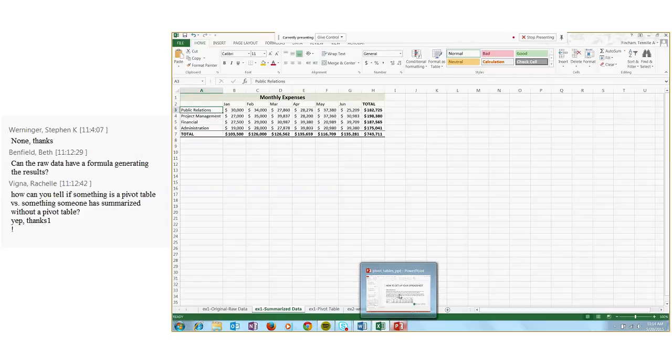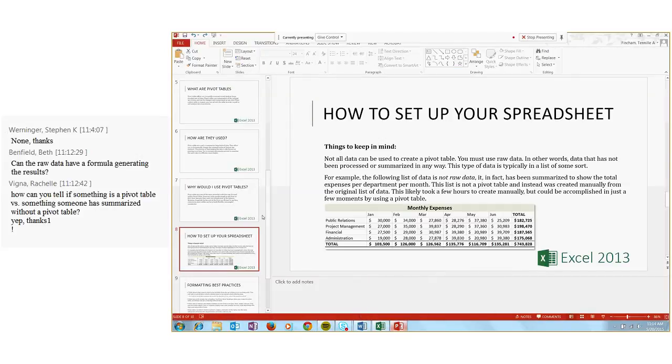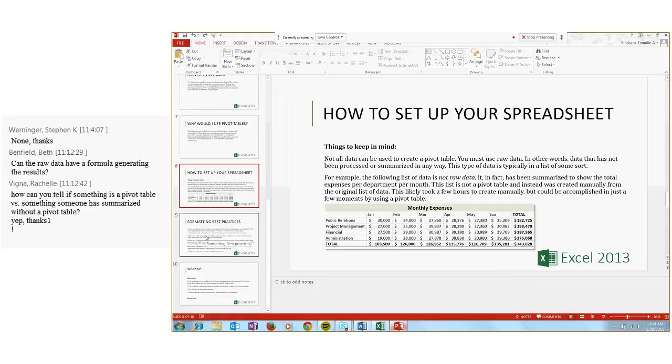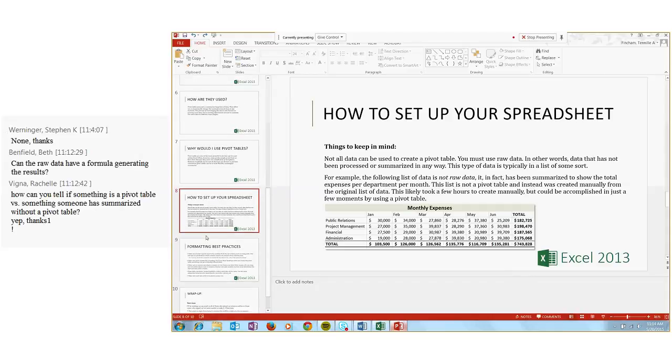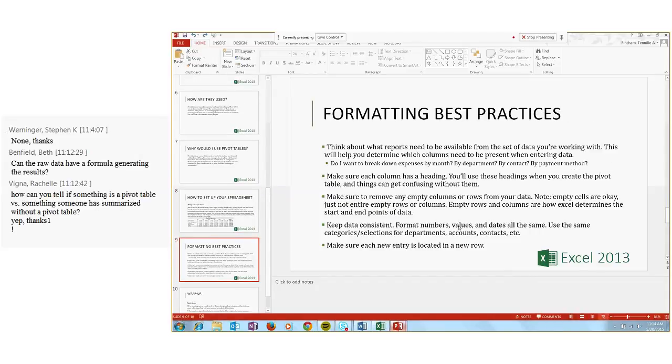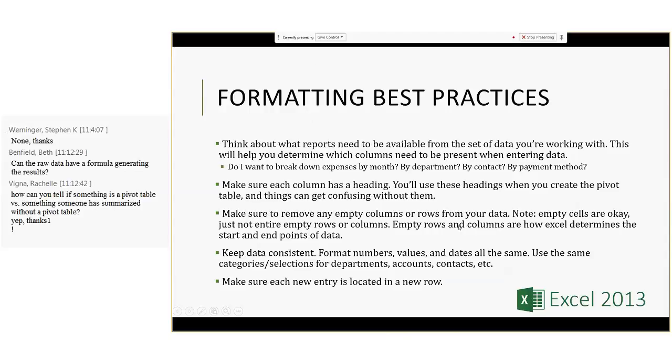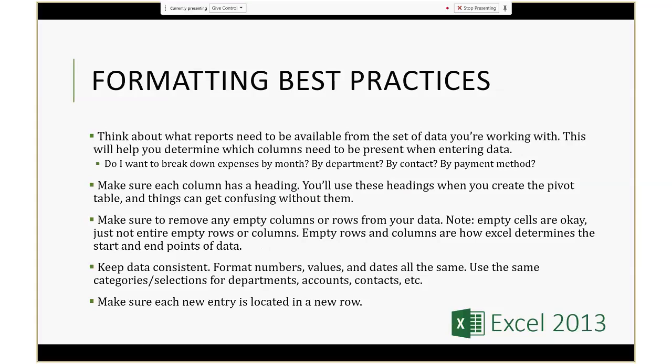All right, I'm going to share some best practices as you begin to set up your spreadsheet. The first thing that I find helpful is to sometimes start at the end. So figure out what reports you want to be available from the set of data you're working with. This is going to help you determine what columns need to be present and what information really needs to be entered into your particular set of data.